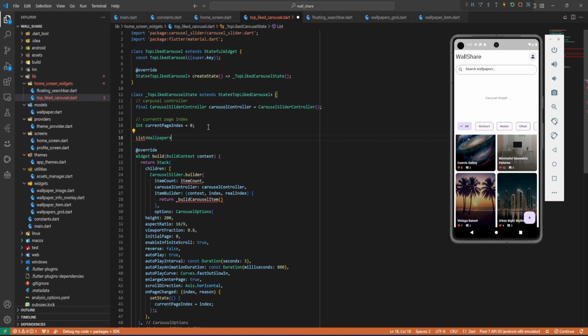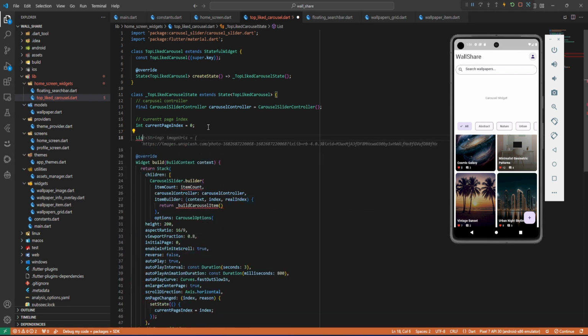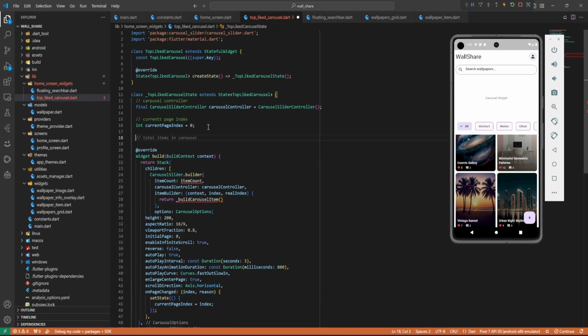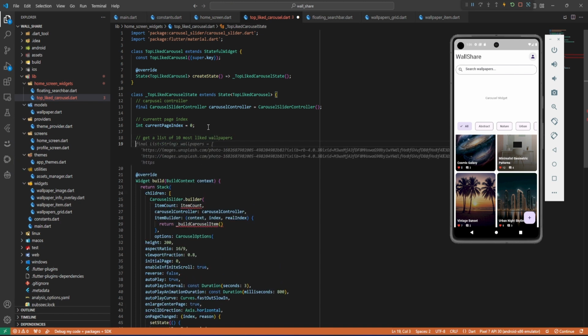What I can do here, because I'm using an assistant, before I write my own code, maybe I can just write a comment. So I'm gonna say get a list of 10 most liked wallpapers. Let's see what the assistant will create. Okay, it looks like it's lost.